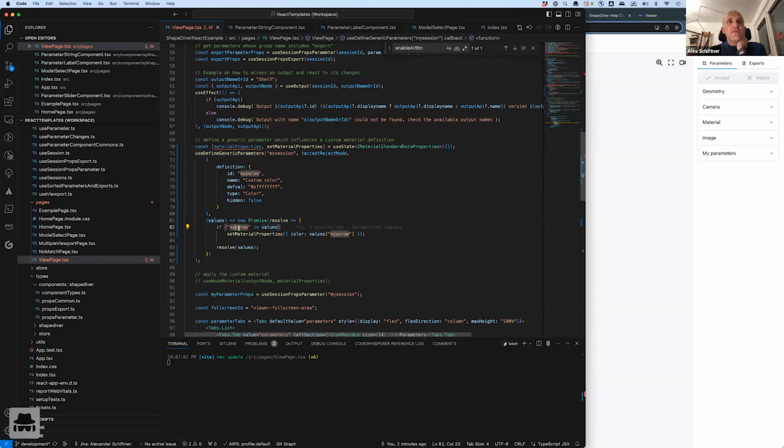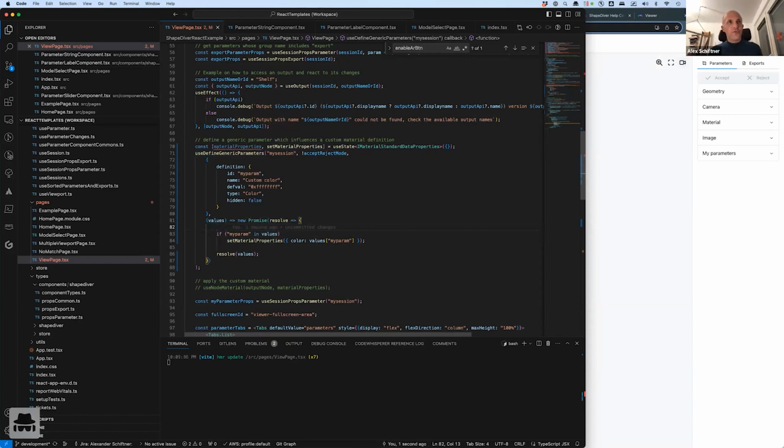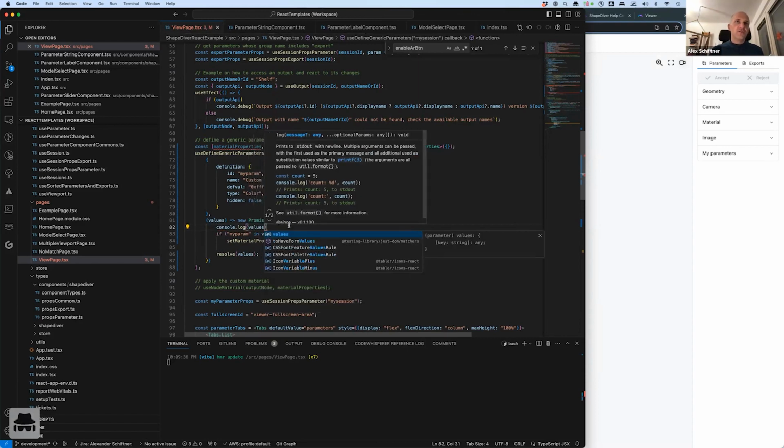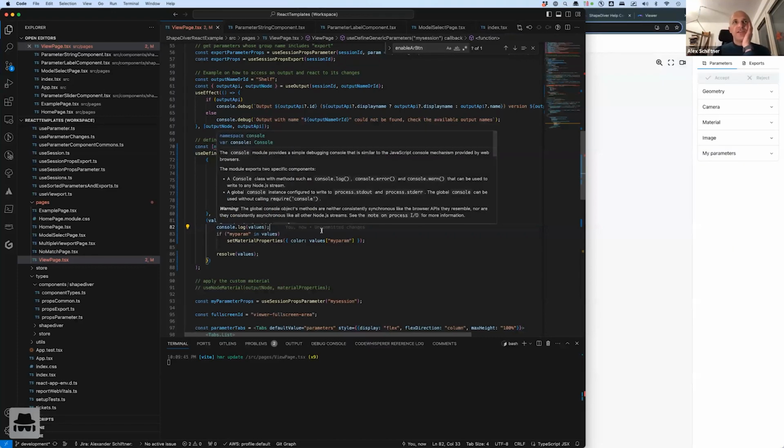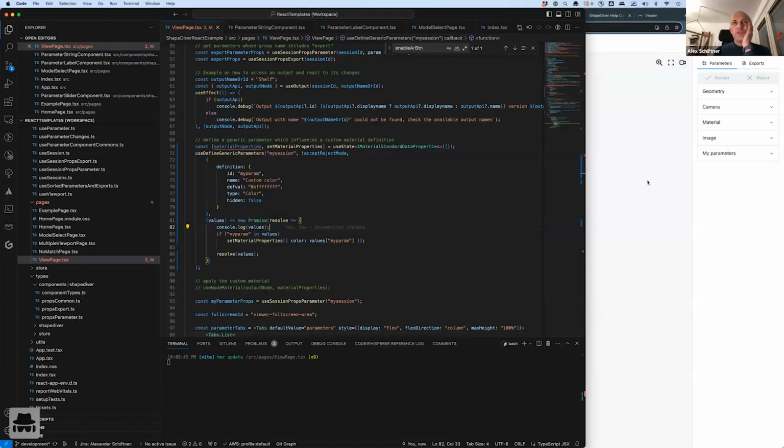And we can see here, in the executor, let's for now just ignore what's there and add a console log statement where we log the values that the executor is called with, and then we can see it in the browser console.